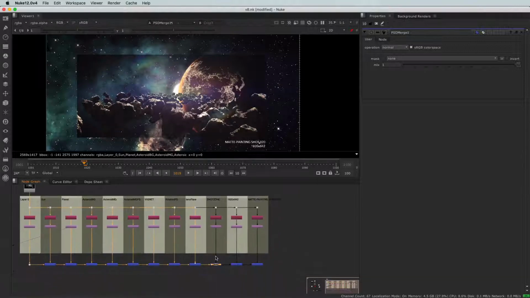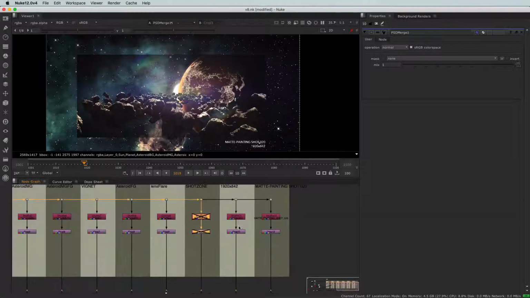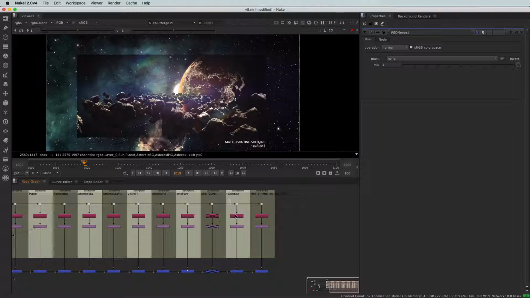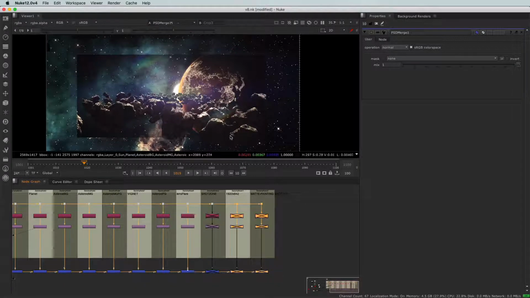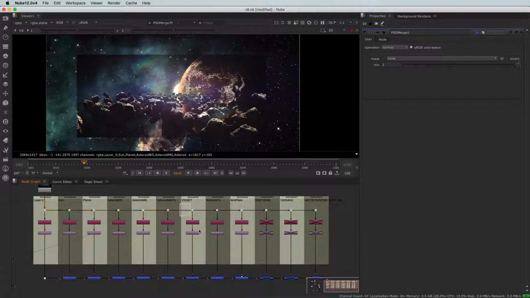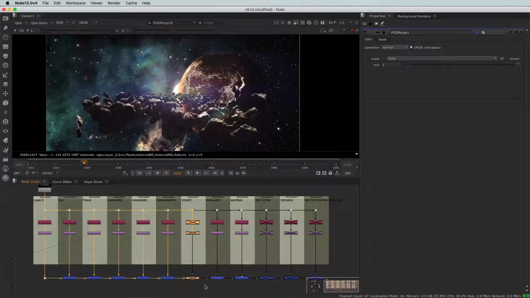So I can remove that layer for now, I don't need it. I will select all those nodes and disable them with the D key. I don't need those two either, which are the title information. Here we have the vignettes, and I will disable it as well because I will recreate it myself. And this is it. I will need all the other layers.